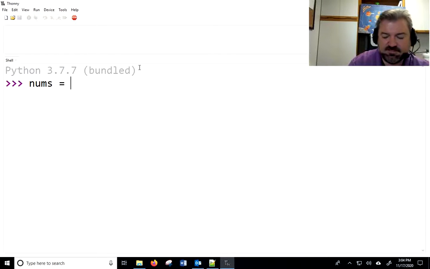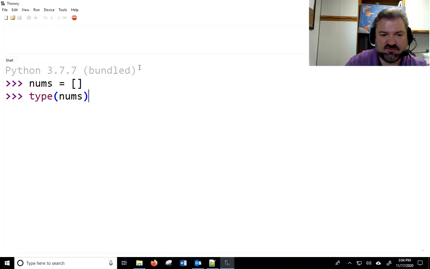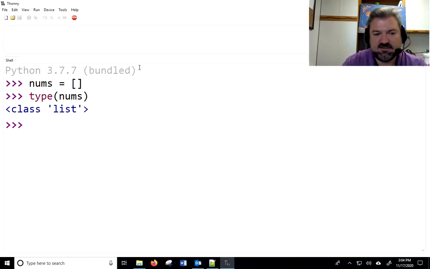First of all, we make a list by using the square brackets in Python. As soon as I do that, this is a list. I can call the special function called type, and it'll tell you that it's a list. Notice that it says class list. That's because this is a special classification. There is a list factory, that's what a class does. It makes things.